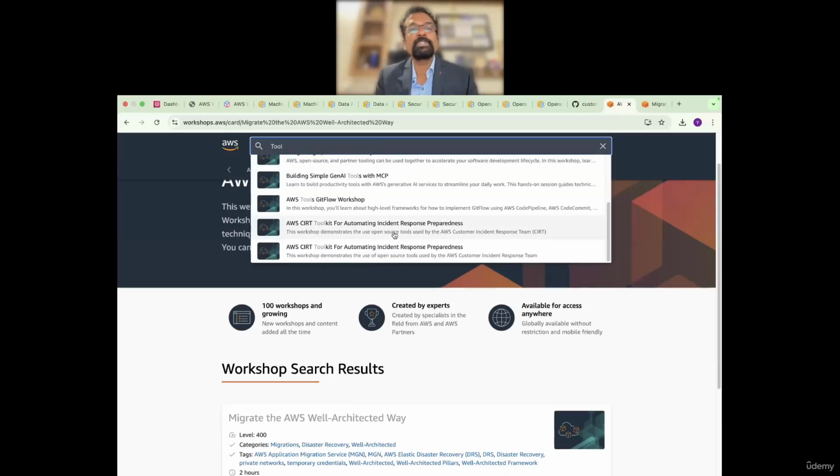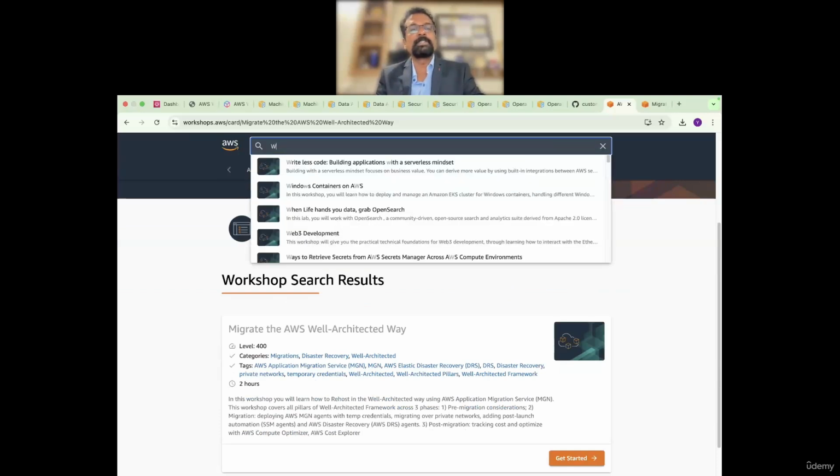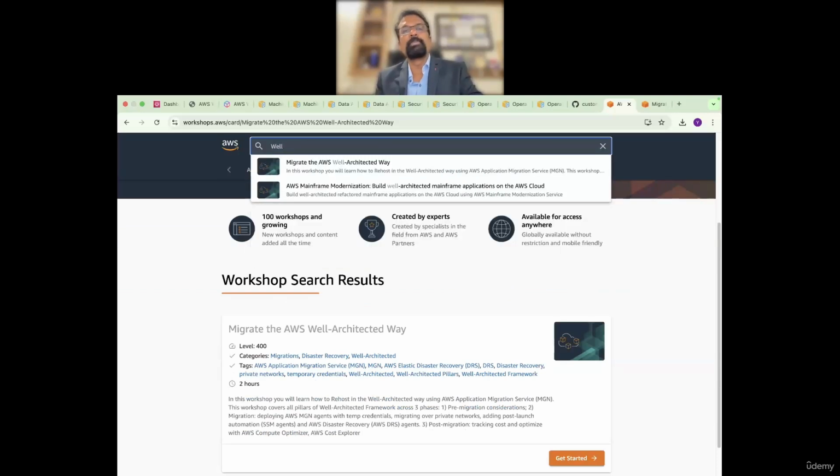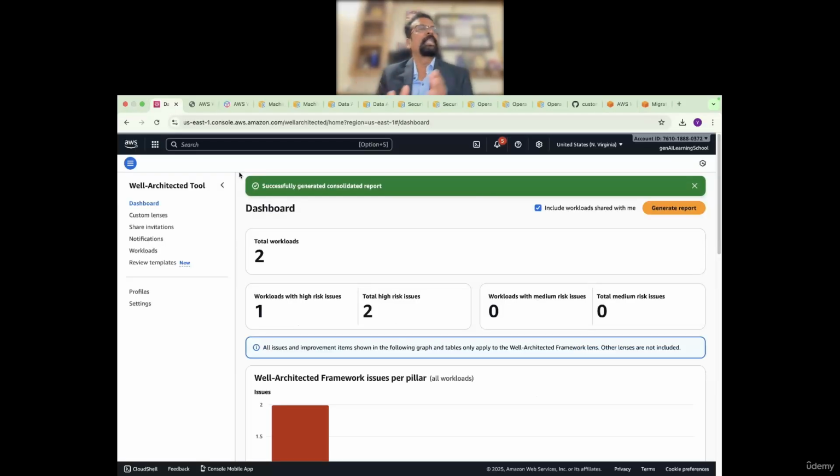But why I was trying to tell you that you should use the WAF tool is that this Well-Architected Framework tool can help you build this entire pipeline. You want to do a review, you want to understand the steps to do the review, and then you ask the right questions, you document it, and you generate a report.